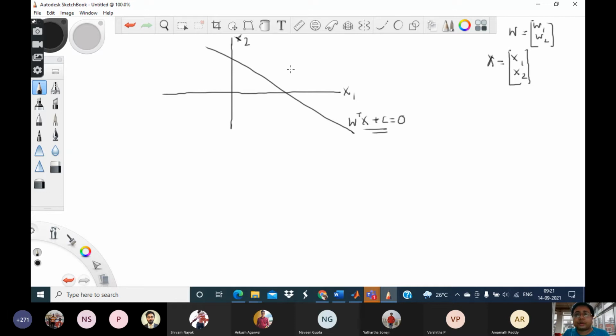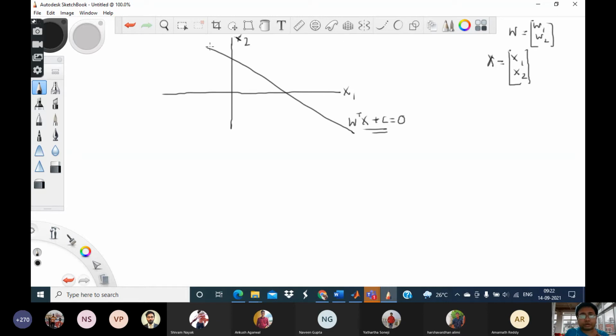Sir, in the W vector you have put W1 and W2, right? Instead of W1 and W2, we can put 1 and W1, right? You can also make three parameters, where one of the parameters we can put as one. Yeah, definitely, that also you can do. That is basically the same as the convention we are using in the other case. Yes, definitely we can do that also.